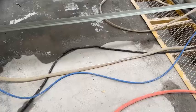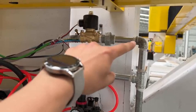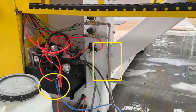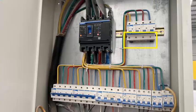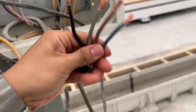Connect the water pipes to the machine. Cool the saw and stone while cutting. Connect 6-8 bar compressed air to the machine, which is 90-115 psi gas pressure. Prepare a power box separately for the machine. The switch used requires 100 amps. Use 8-10 mm² wires.